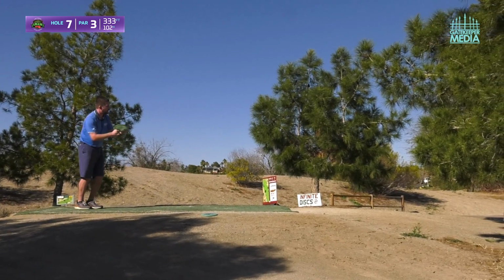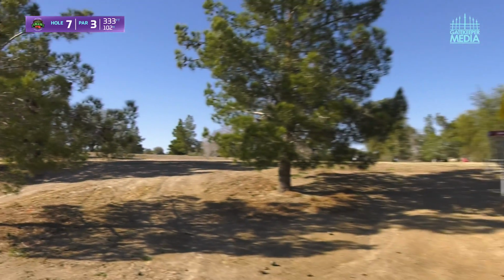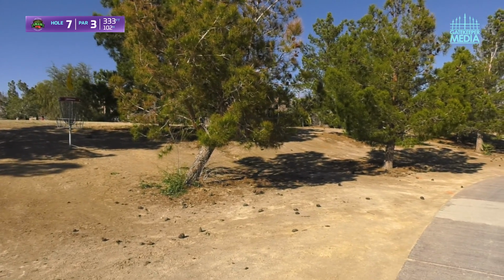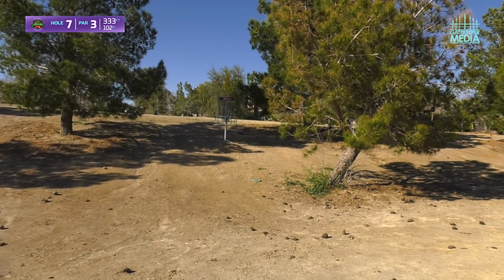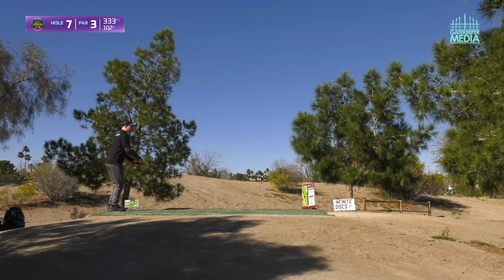No way. He's going forehand on this hole. I think that's a great idea because all the space is out there to the left, and if you can get one good skip and a stop, you're putting. Yeah, but it's so technical off the tee. You've got to force it and hyzer. But he does that all the time. And not everyone has that. He's a predominant sidearm player. That is, I'm sure, money. That's comfortable. I mean, there you go. You got a great roll.